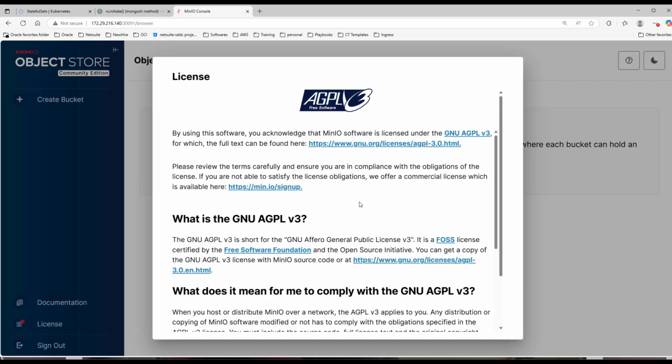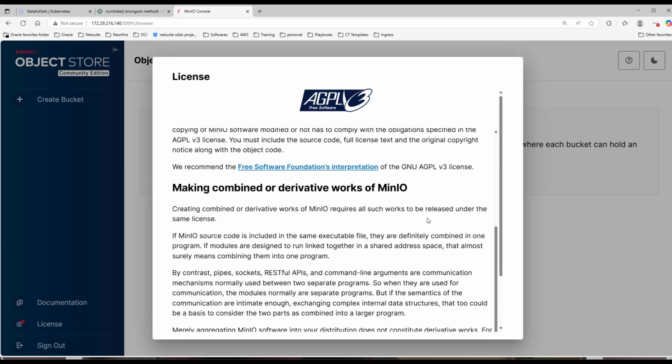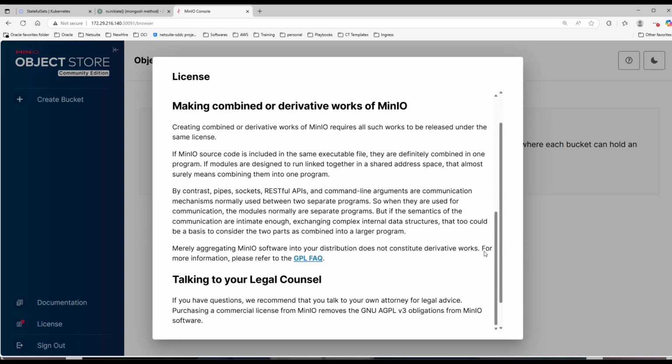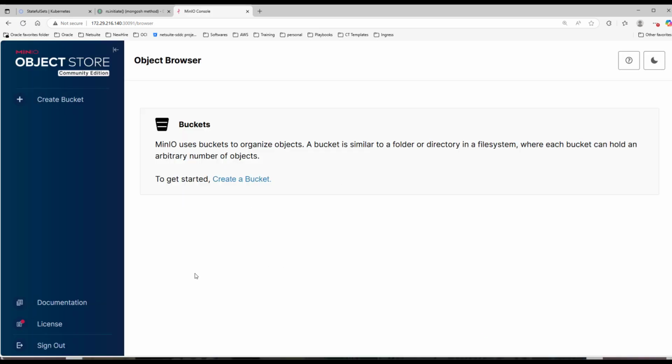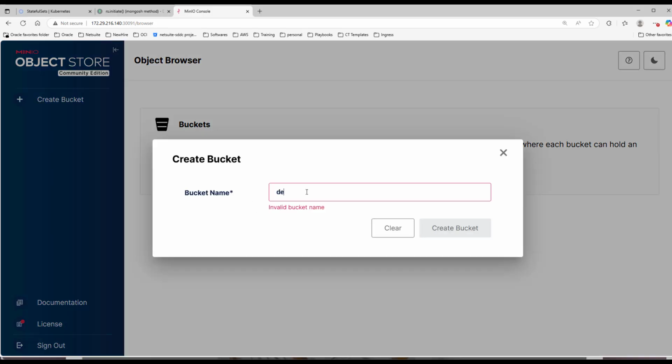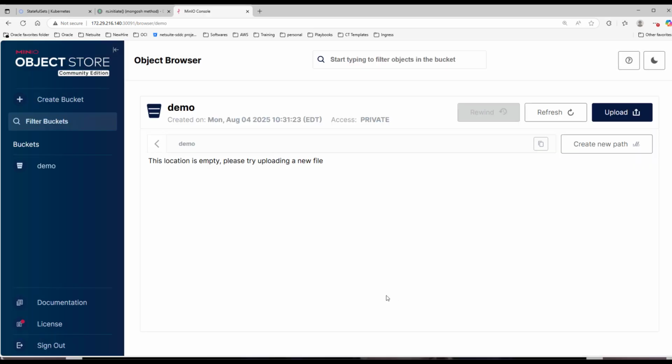As we did hard code the username and password directly in the deployment, it didn't ask for username and password, and directly went inside MinIO storage. Here is the web UI for MinIO. We just need to create a bucket. Let's define it as demo and create bucket.